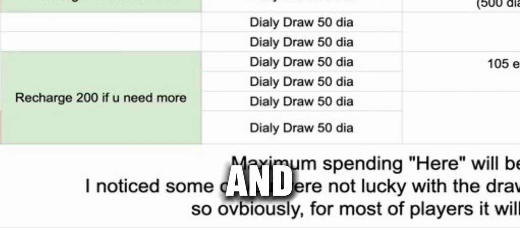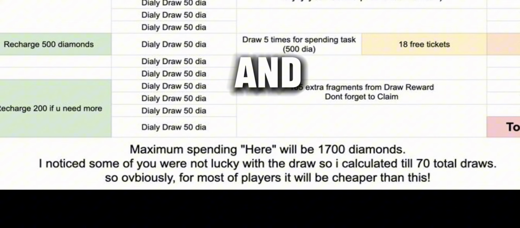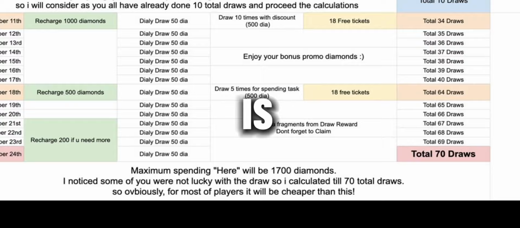Total 70 draws or more will be completed if you followed this guide. The maximum spending will be 1,700 diamonds or less. And obviously, not everyone needs 70 draws, so it will be cheaper depending on your luck. So this is the whole plan, guys. Now let me show you my real draws.